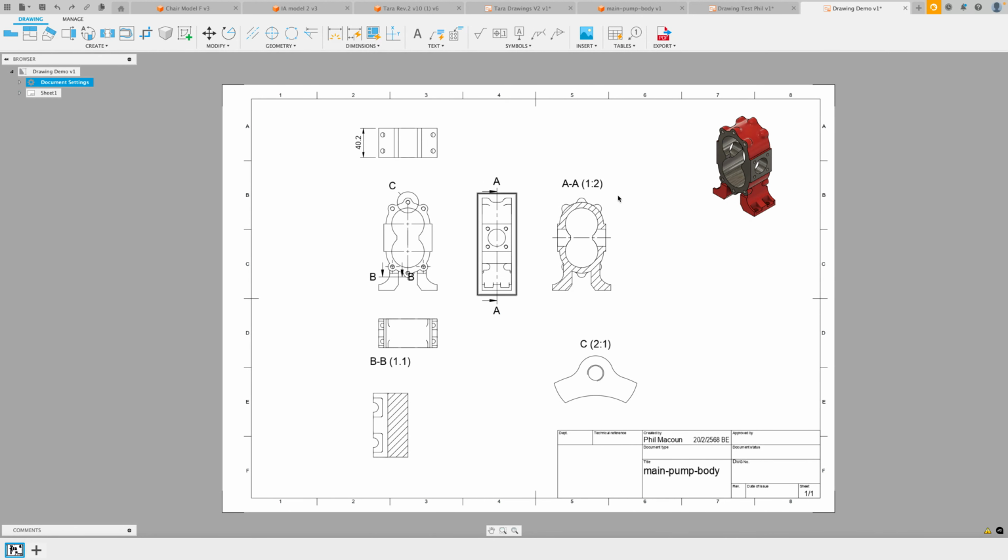Sometimes what can happen is when you start adding dimensions, it takes up a lot of space and you really wish you could change the size of the font so you could fit in more numbers and that kind of thing. I'm just going to delete that one. So up here in document settings, you actually can do that.